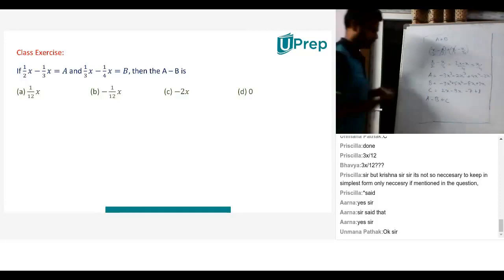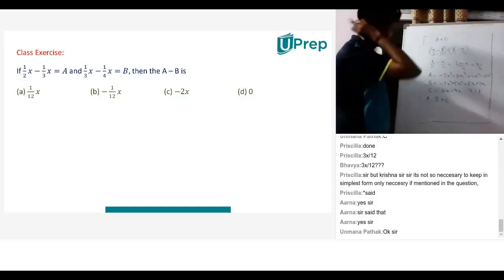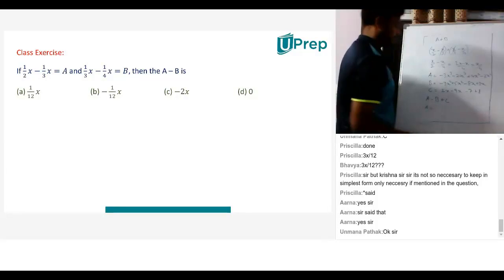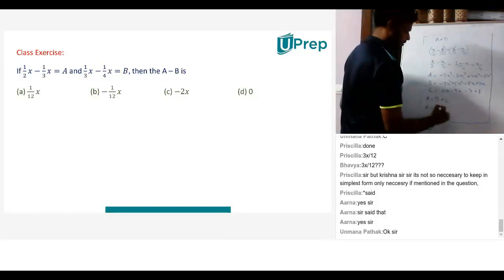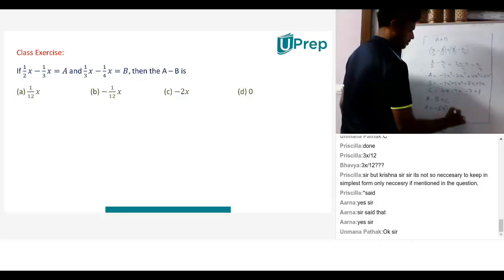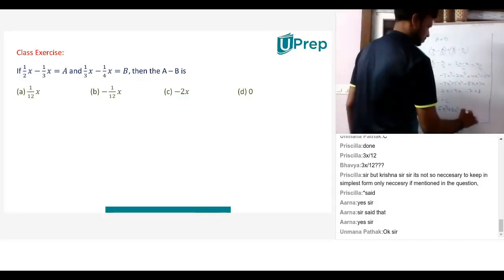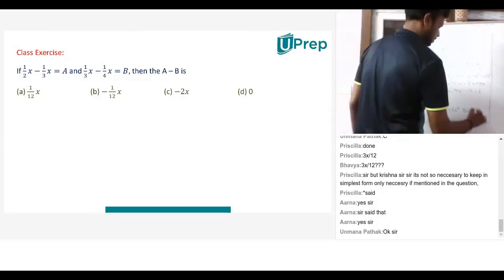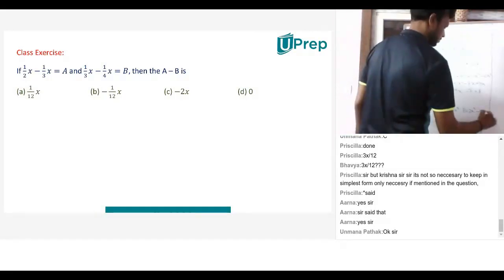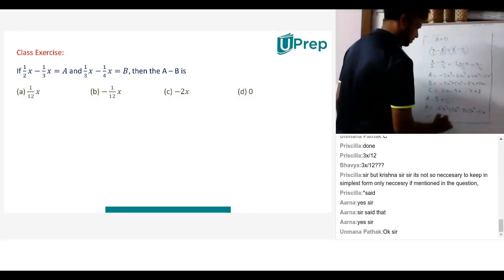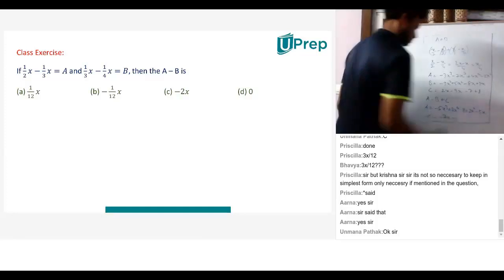So children, what we do here, I think they have done this kind of question before, is we try to simplify A, B and C and then go over to it. So A will be minus 3x cube minus 2x cube is minus 5x cube plus 4x square minus 2x square is plus 2x square. B is 5x square minus 3x square is 2x square, minus 8x plus 3x is minus 5x. And C is 2x minus 9x is minus 7x plus 1.